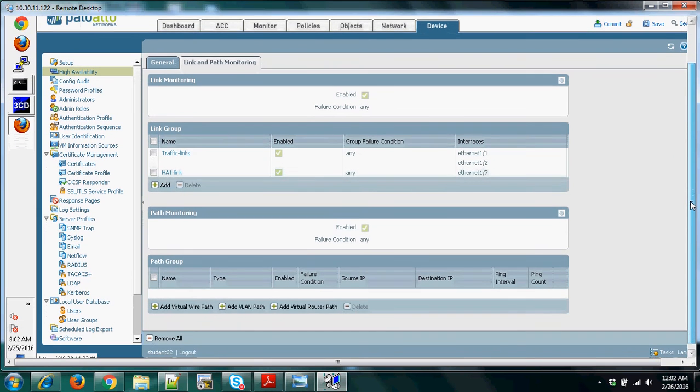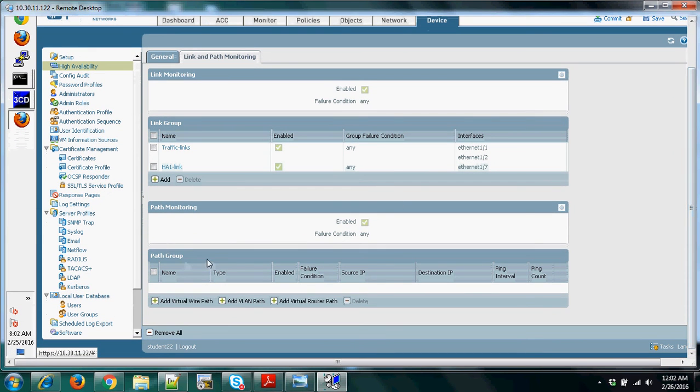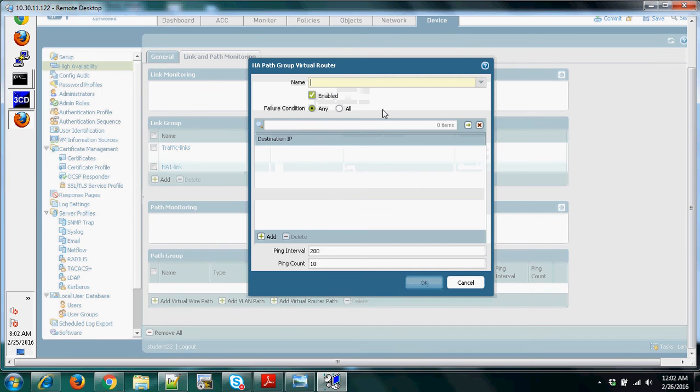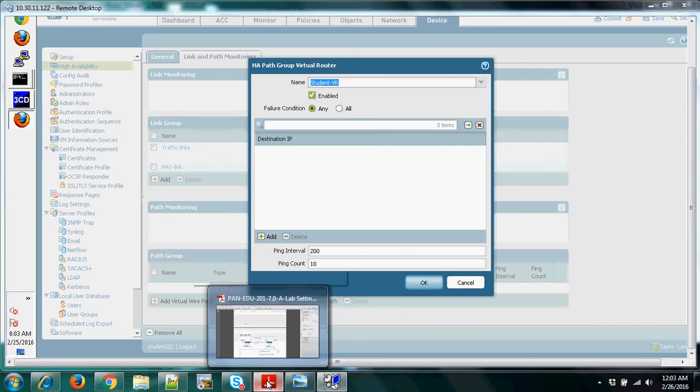The next thing we need to configure is the path group. We need to add a virtual path here. It should also be enabled, any. Add a destination IP. What is this destination IP? Hold on.